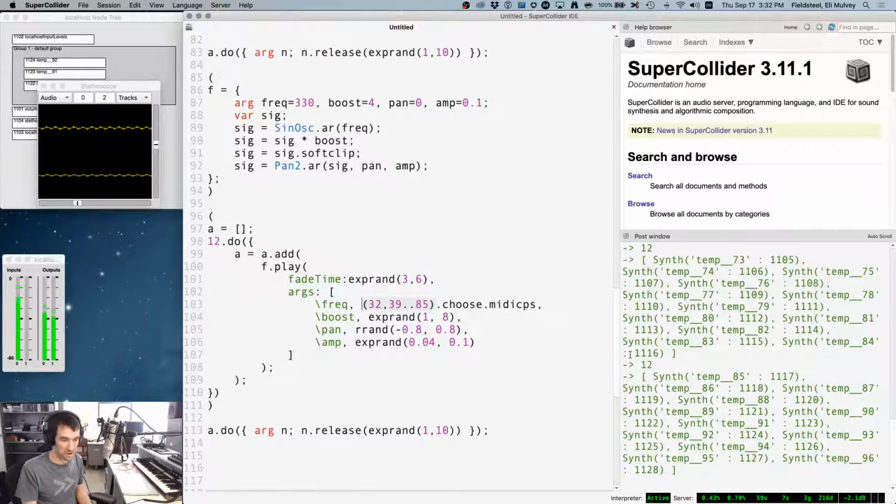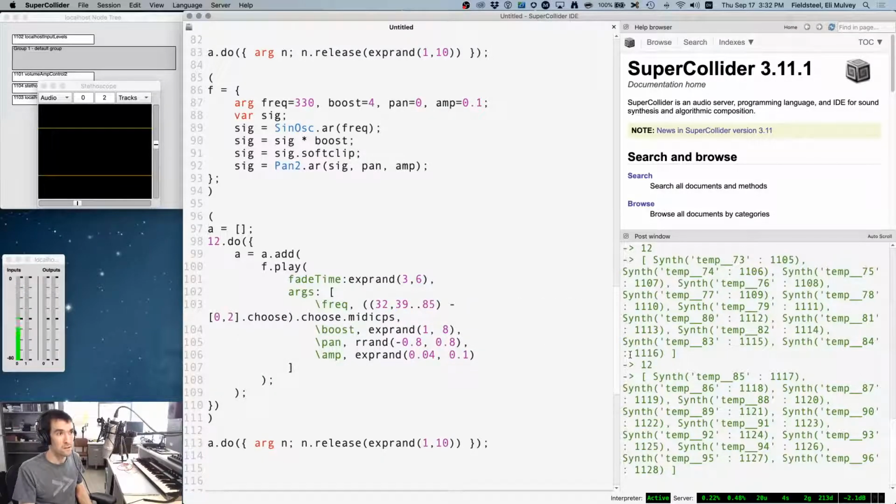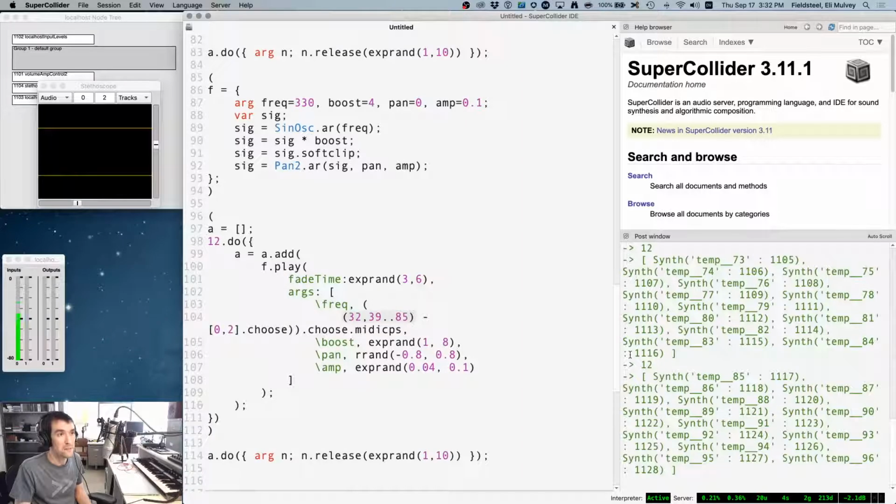Very easy to get carried away here. Let's say, I just can't help myself. We're going to subtract either 0 or 2 from this. Okay, so we have that minus that. So our frequency is something in here minus, or we might subtract 2, we might not.